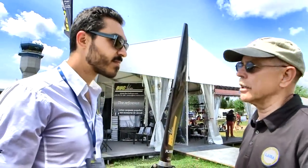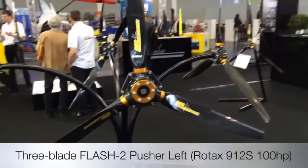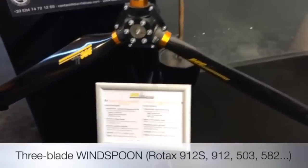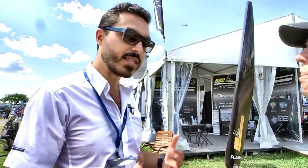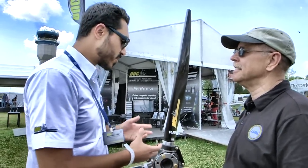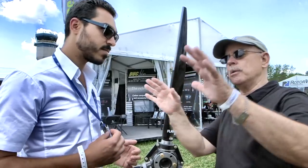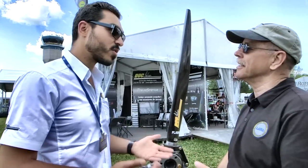In today's market, companies like Cub Crafters and the Savage Cub are beginning to use higher horsepower engines like 180 horsepower. This is the Flash Air propeller — a reinforced version of the Flash propeller, totally adapted for 180 horsepower up to 210 horsepower. It's really efficient to bring to bigger aviation the innovation developed in ultralight, because all the carbon fiber technology can be applied for high power. Some people think that's not possible since most aircraft here at AirVenture use metal props on bigger engines, but this works fine at higher power.